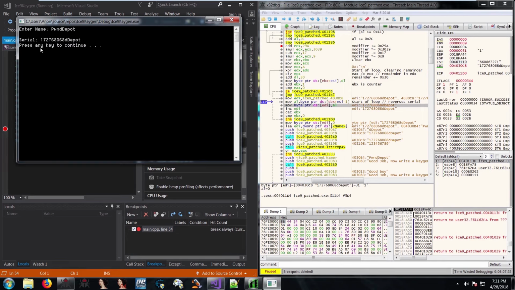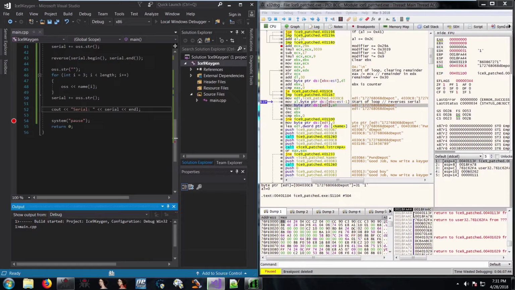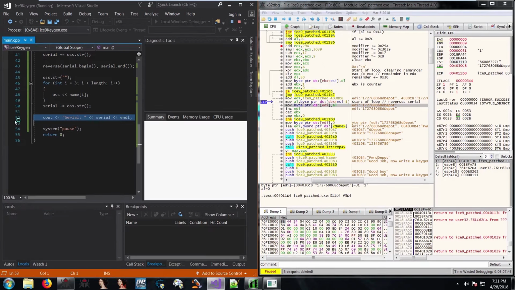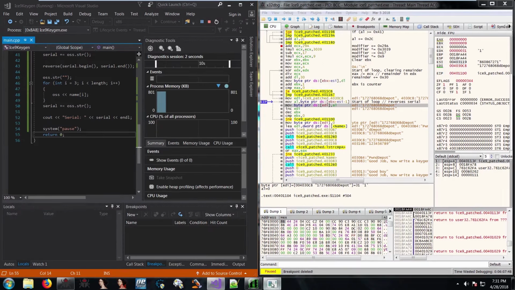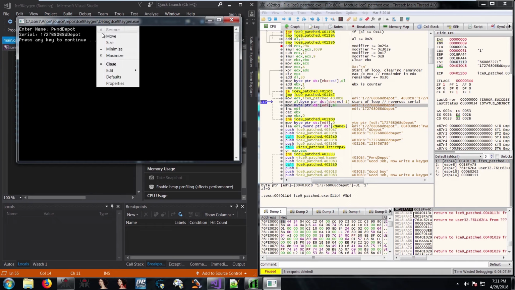Guess we have too many inlines. I guess when you press enter it goes through a new line, so I'm taking this breakpoint off. Let's try it out.